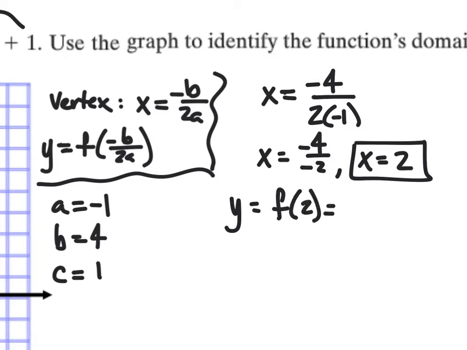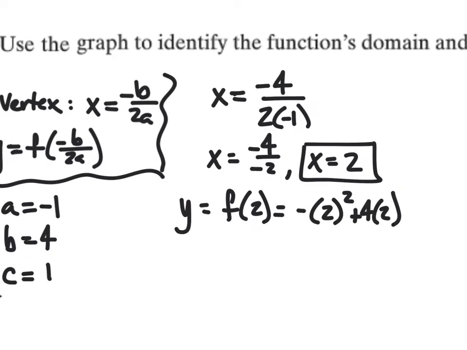So that's going to be negative quantity 2 squared, plus 4 times 2, and then plus 1. Now, the tricky part with this one is that you had a negative x. That's like a negative 1 outside of the x. So remember, you have to square this before you multiply this by negative 1. So that's kind of a tricky little thing there. All right, so now let's go ahead and do negative 2 squared is 4, so negative 4 plus 8, and then plus 1.